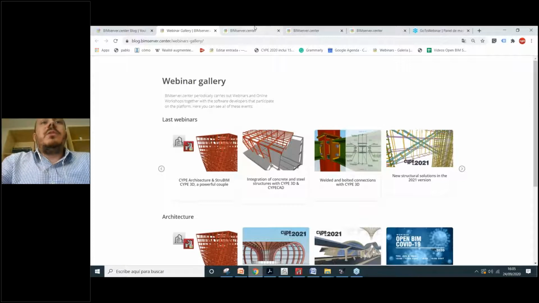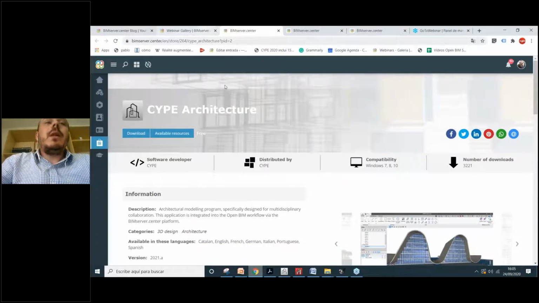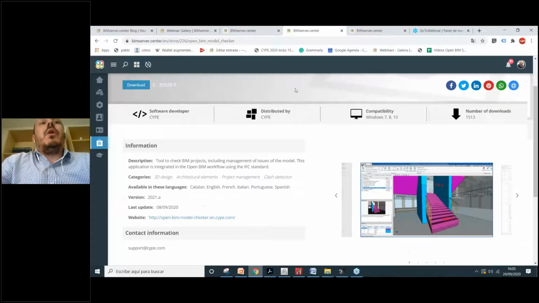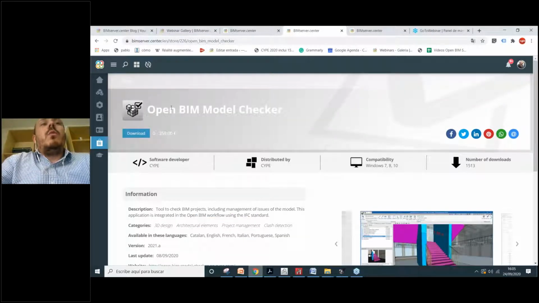So we have been talking about Cype Architecture. Davi talked about some building facilities calculation software, and today we will use two tools. One of them is called Open BIM Model Checker. We'll check our model and run some analysis to manage the issues of this model.